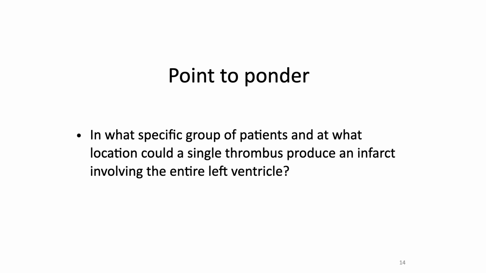So technically, if you had a left dominant person, meaning the circumflex coronary artery gives rise to the posterior descending, and you thrombosed the left main, which is what branches into the circumflex and the left anterior descending, in that group of individuals you could potentially infarct the entire left ventricle, or most of it. The inferior septal region would be supplied by the circumflex, which is coming off the left main, the circumflex would also be supplying the inferior lateral, and the anterior would be supplied by the LAD. Since they're all coming off the left main, if you infarct the left main, you'd infarct essentially the whole left ventricle.